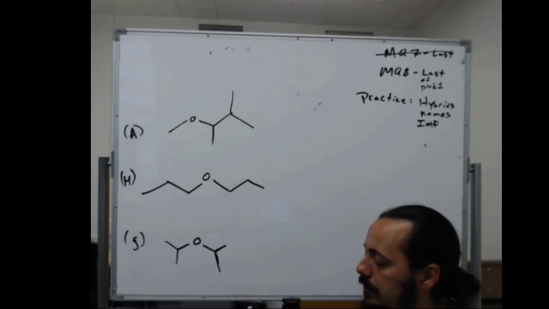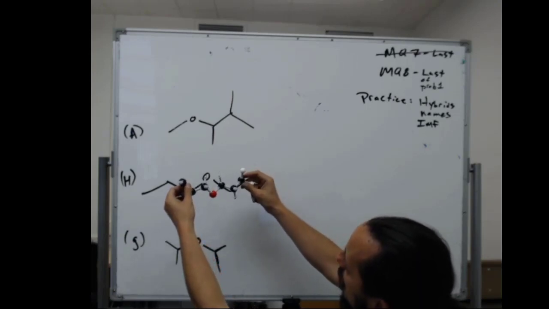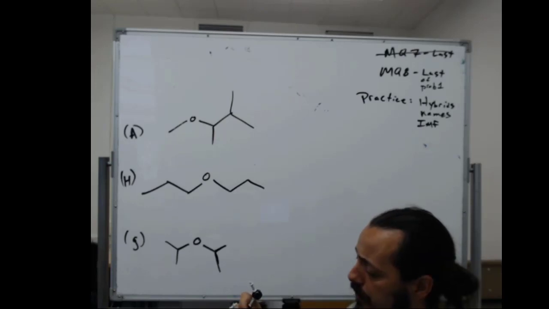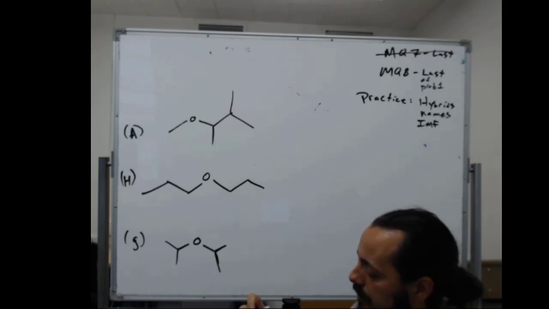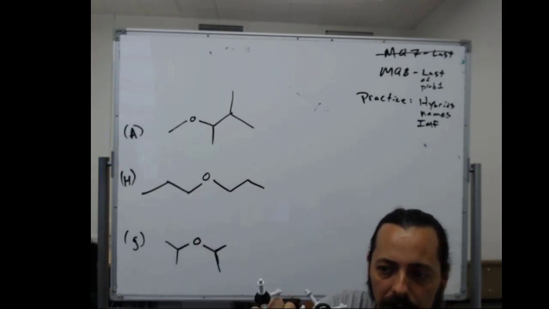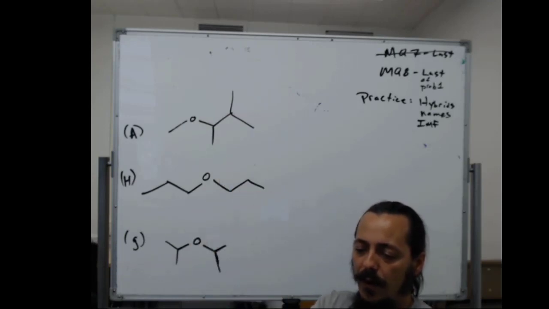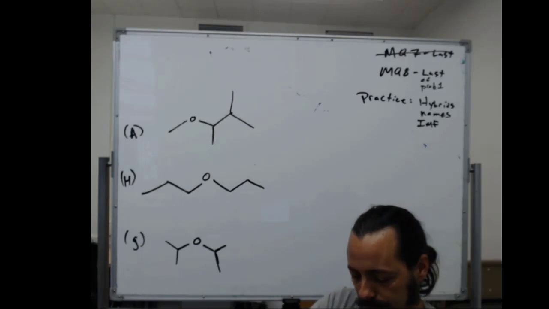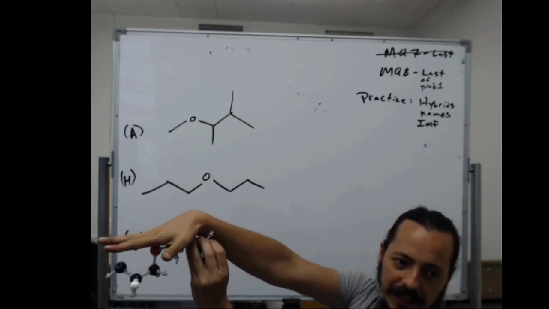So this is compound H. Got the wiggles, lots of surface area. If I switch it to compound A, I would leave that one carbon there. I would put a carbon there. I would put a carbon here. Right? It becomes more like a round thing rather than a flat thing. And so for the areas of interaction, when we look at this, I can interact on the top or on the bottom, versus having the long chain, which is going to give us this huge area to interact across.